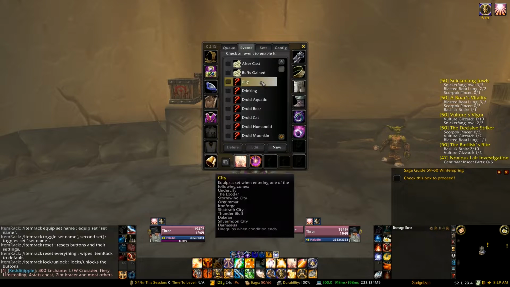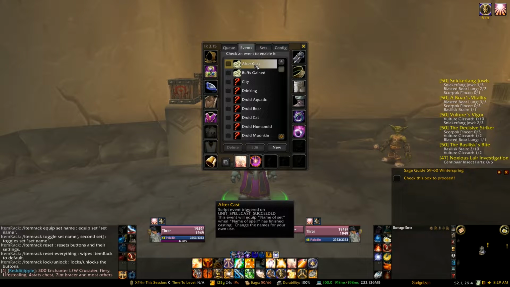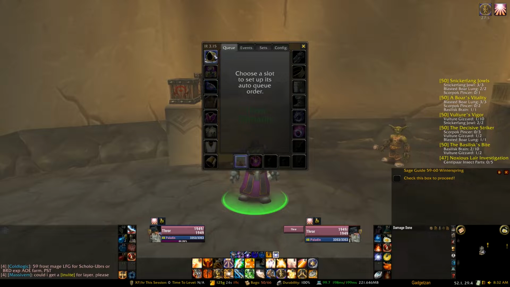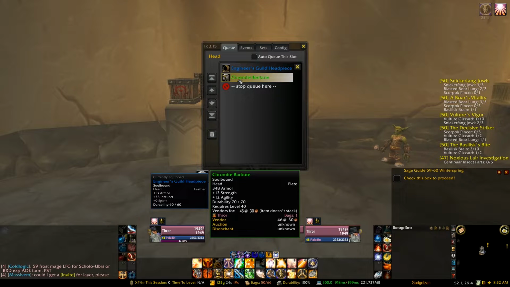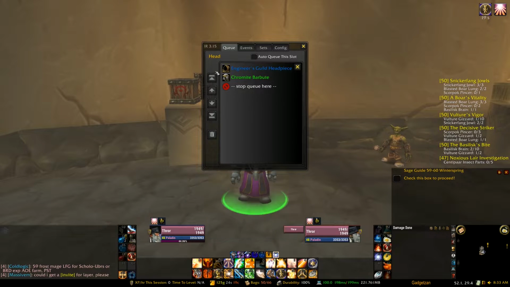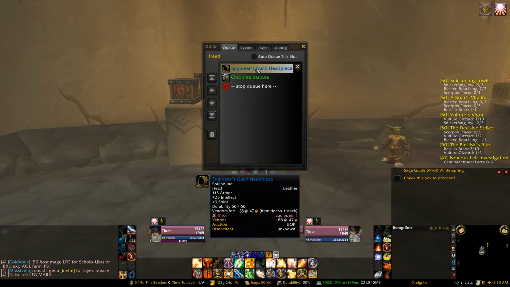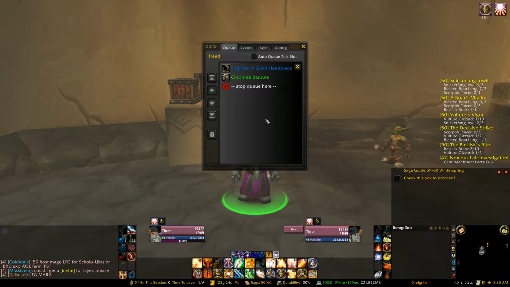Anyways, it should work as it explains by the tooltip, as you see on the bottom of the screen there when it pops up. All right, guys, for the next part of the add-on is the queue section. I don't personally use this, but if you wanted to, I think the way it works is that priority items are on the top, and it sort of goes down in priority as you get closer to the bottom.